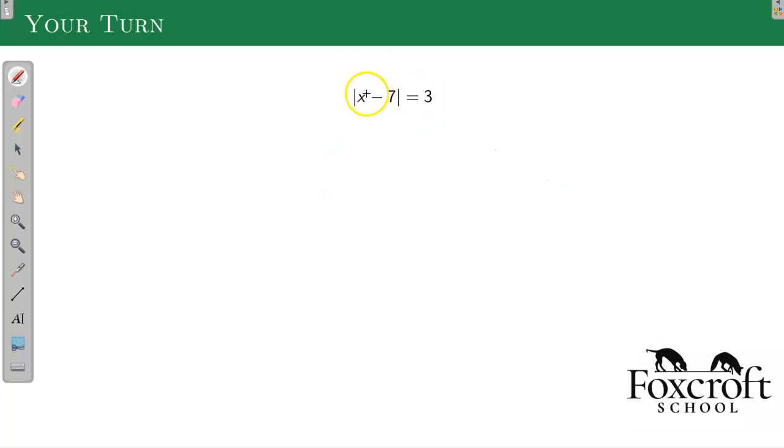All right, so here's one for you to try on your own. Go ahead and attempt it. I'll show you the answer in 3, 2, 1. And it's not a lot to write, so I'm not even going to pause the video to write out the answer. Just separate it into the positive and the negative one. Add 7. Add 7.